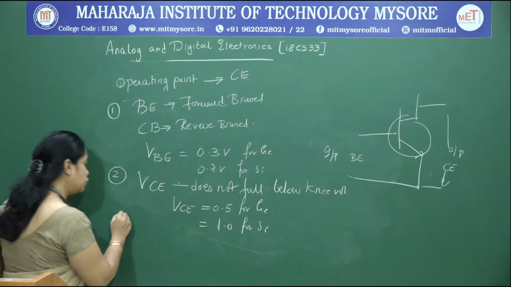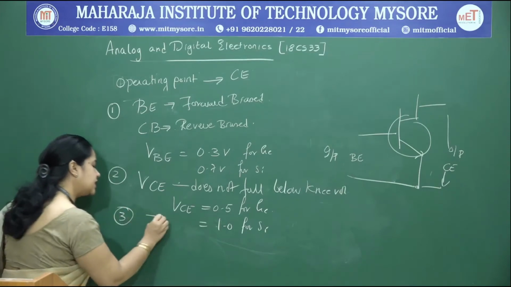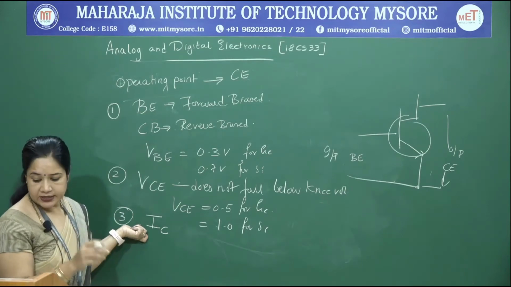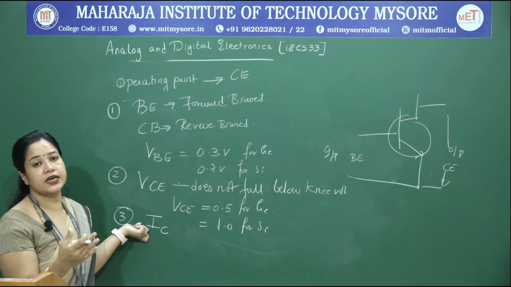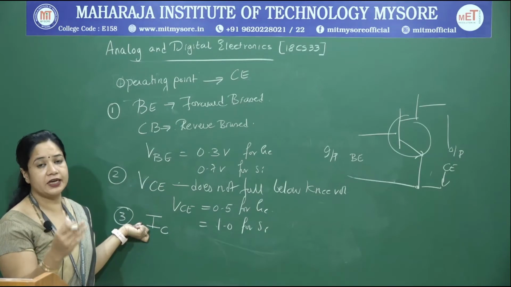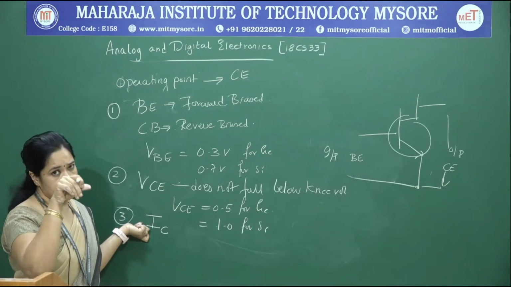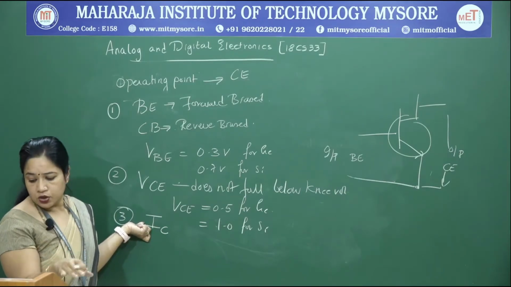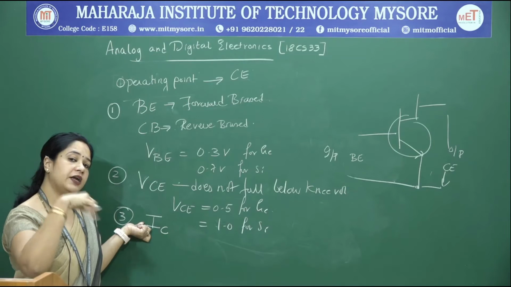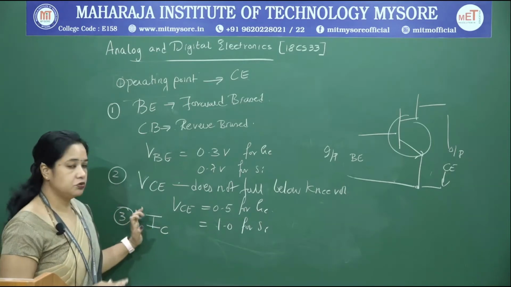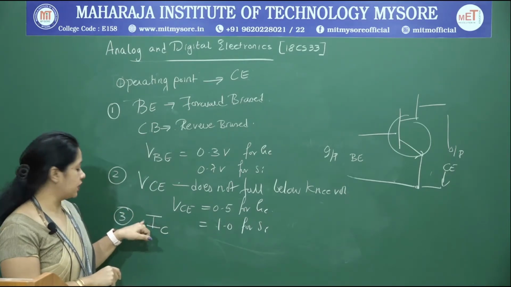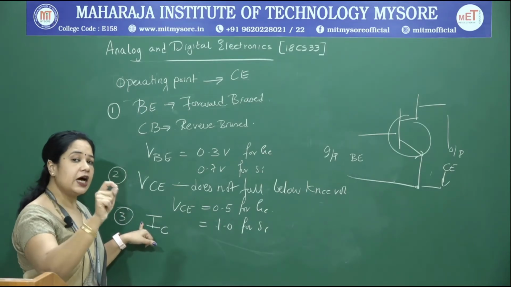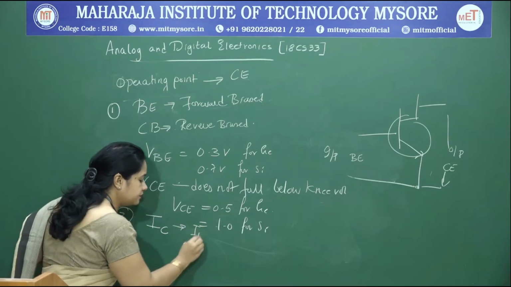Along with this, you should always see to it that some amount of current is always flowing in the collector. This collector current, which is to be maintained when no signal is applied to your circuit, should be equal to the maximum collector current due to signal alone. So you should see to it that a collector current equal to the maximum collector current due to signal alone is always maintained.